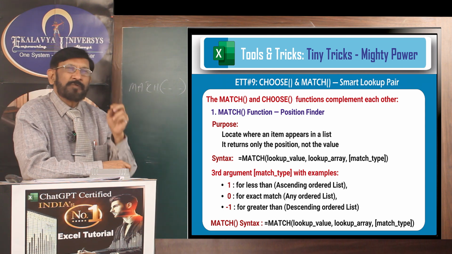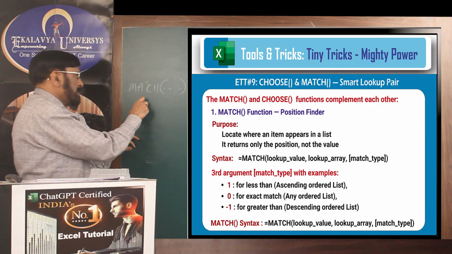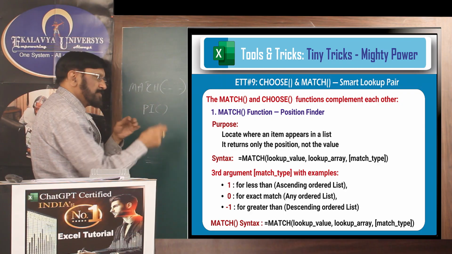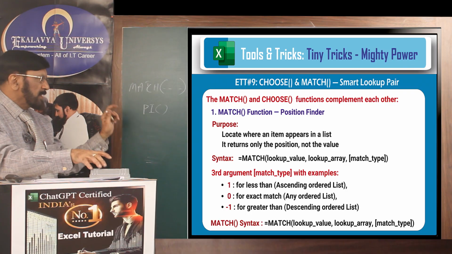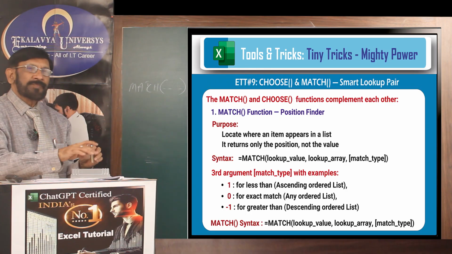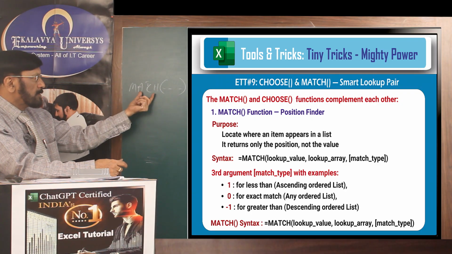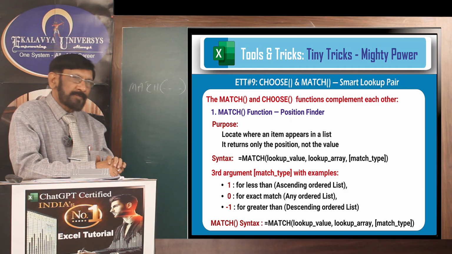Actually, for very few functions, arguments may not be there. Just for example, PI is one function. For this, you just write it like this, no arguments. These are very few, but for most functions, we have to give arguments. Arguments are nothing but input values, again for this function, that you have to understand.